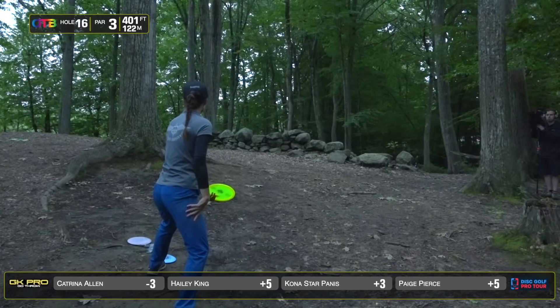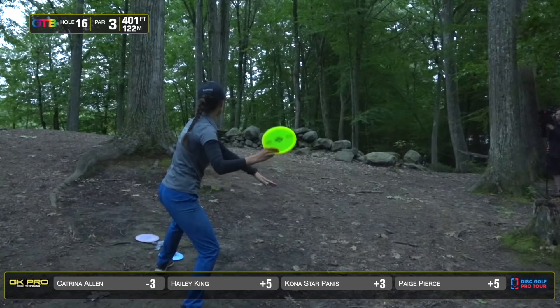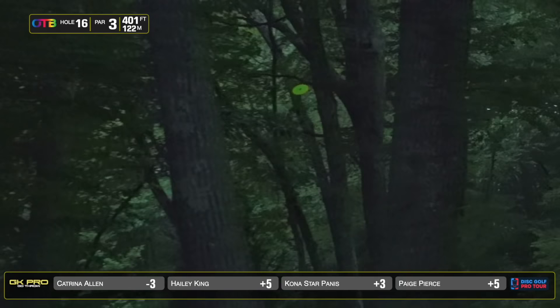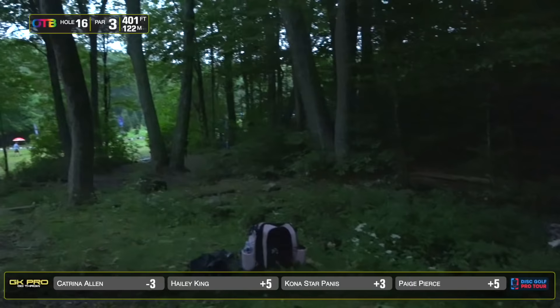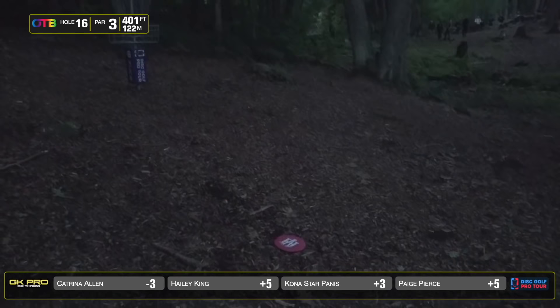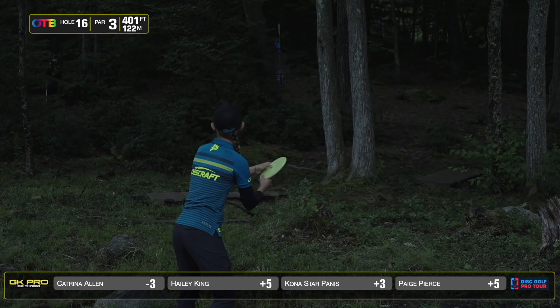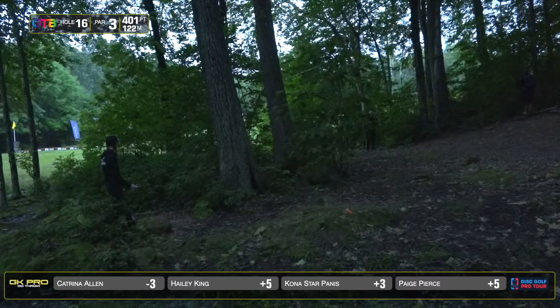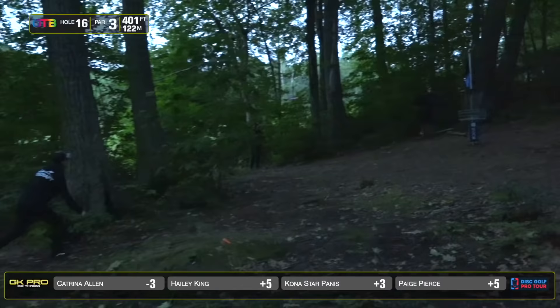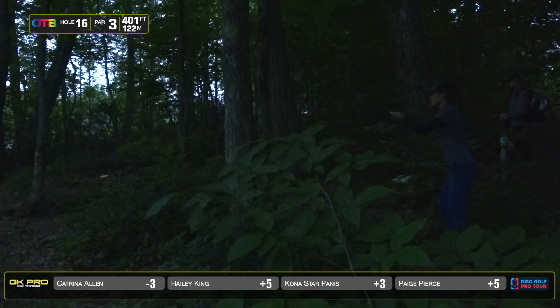Rough couple of holes for Haley here — just early kicks, finding terrible spots. Kona with a chance to get her par — can't see the basket. It doesn't quite get the turn on it, but she's inside the circle. She'll be in the shul a little bit, forced to have some bushes to contend with on her putt. Katrina, after getting through everything, has a really neat, easy up-and-down sidearm pitch to the green. Paige throwing back — she got so far down, she's like pin high. Deep. Throwing back towards the green. Only one person found the circle off the tee, but there were three birdies — Natalie Ryan, Lauren Butler, and Casey Pennington finding the twos, and that is so impressive on this hole. Lauren had at least a hundred-foot putt.